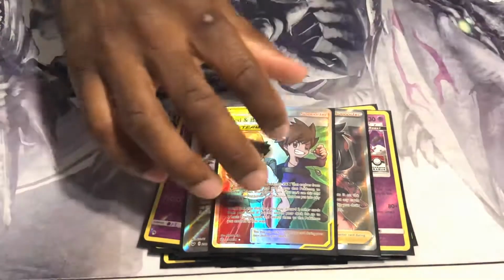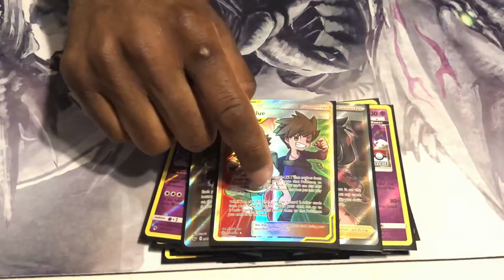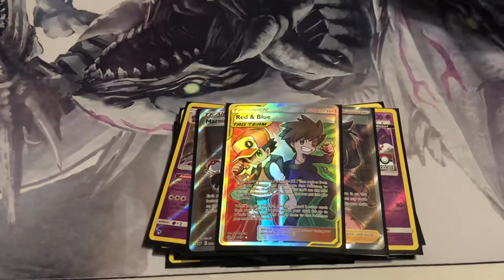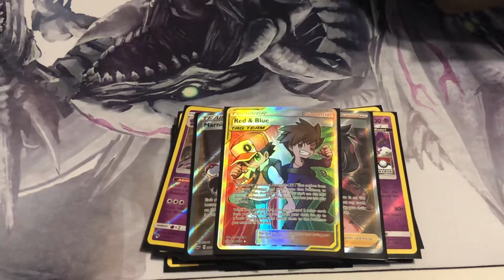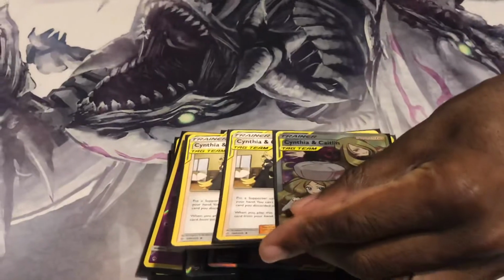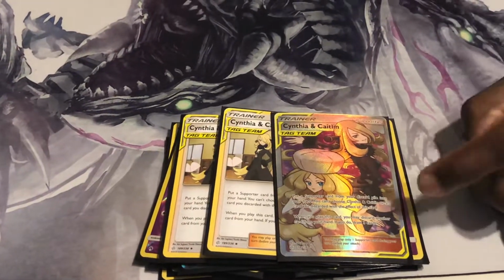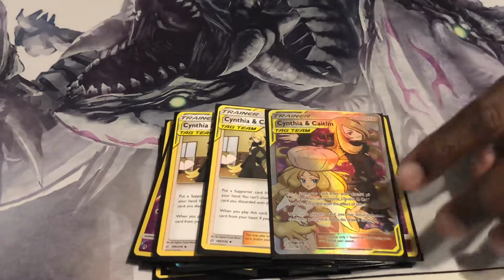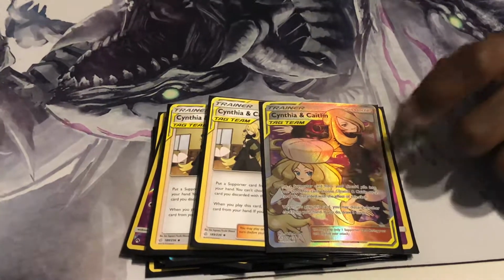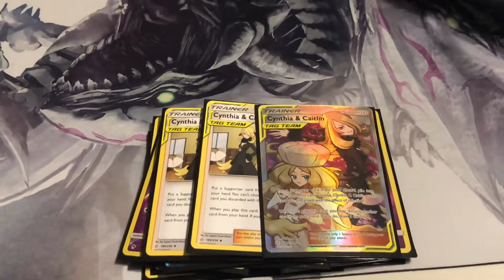Next up, I only run one Red and Blue. Pretty much it helps with the Reave. And if I discard 2 cards from my hand, I get to add 2 energies along with evolving that GX Pokemon. Up next, I run the Cynthia and Caitlin tag team, where I can discard 1 card in my hand and draw 3 cards, and that's for a second ability. His first ability is add 1 trainer card from my discard pile to my hand.